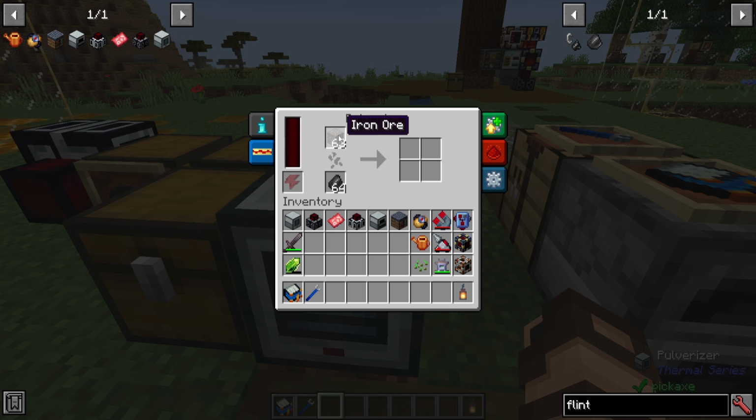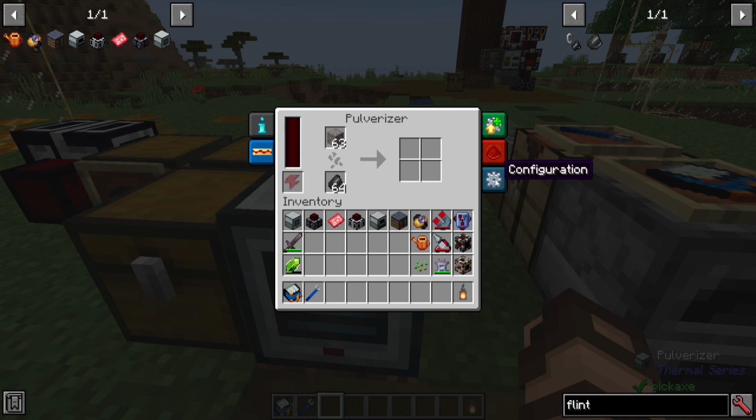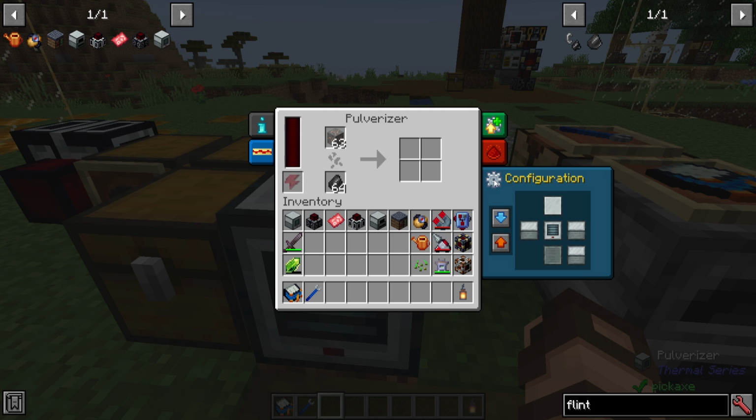Going back over here, I've got iron ore in here. I've decided to put flint in this spot. I do not need it there. I can still just run this machine without that. It just needs power. This is just going to increase the output ratios and, well, potentially use up some of the flint. And of course it has augmentation slots, which you can use to increase and upgrade this machine. But if you look here, you can see there is a configuration option, which allows you to input and output directly from and to this machine. In this case, you can see the different sides of the machine, this being the front, these being the sides.